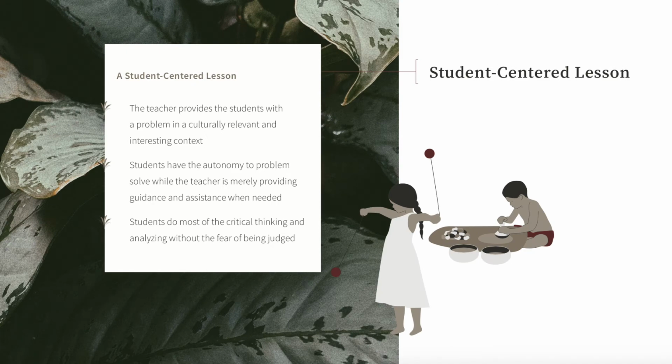Here's an example of a student-centered lesson on ratios. The teacher knew beforehand that many of their students enjoy surfing. With this information, the teacher begins the lesson by asking the students how many of them enjoy surfing. This class has 28 students and 16 of them like to surf. The teacher also asked the same question to a previous class of 18 students where 12 of them like to surf and provided these numbers to the class.